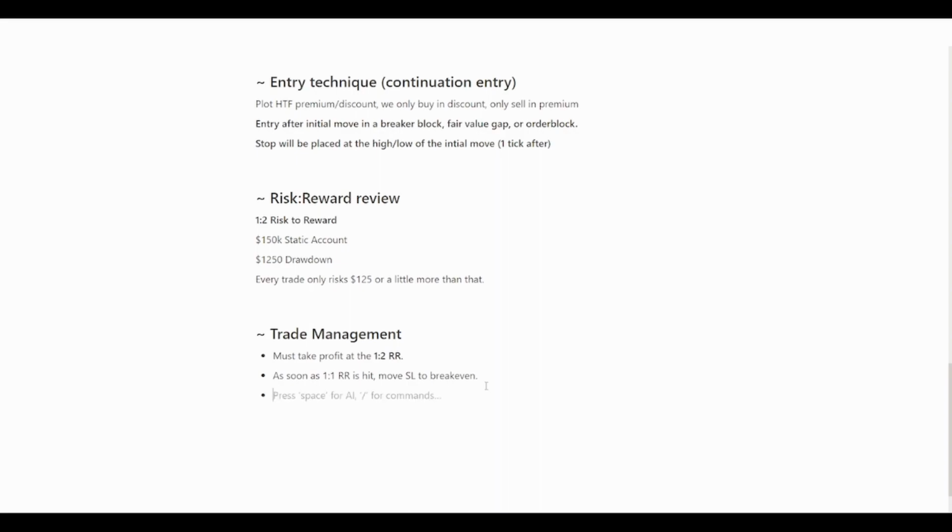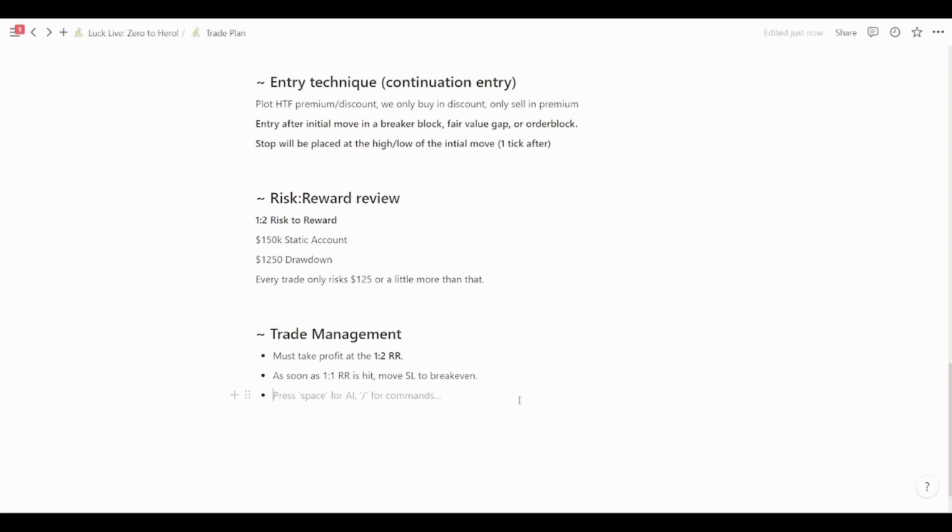Now, what this system is going to do is sometimes it's going to stop us out at break even, right? And that's okay. That's part of it. I'm only going to take a small paper cut loss if I do, just from commission fees, but that'll be like $5-10 on this initial 1250 drawdown, and it's going to allow me to keep going. And sometimes that happens. Your position will reverse out of nowhere. It is what it is. So yeah, a 1-to-2 RR is going to be exactly what I'm going to be looking for.